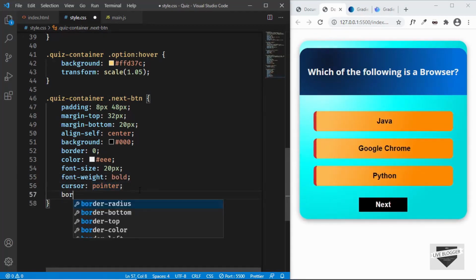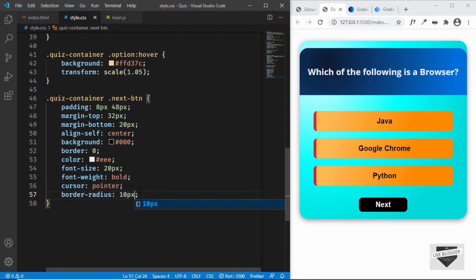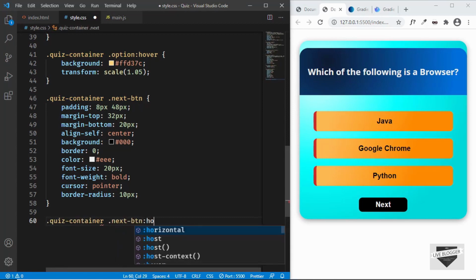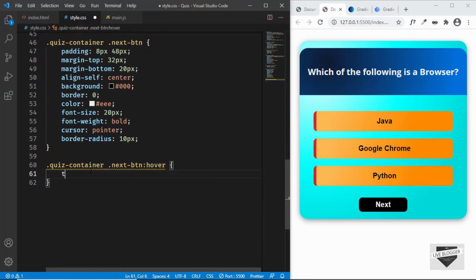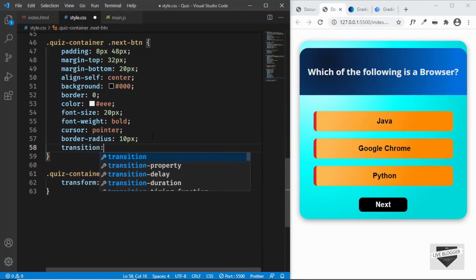Let's add a border radius of 10 pixels, and we'll also add a hover effect. So let's type quiz container next btn colon hover, and we'll just set a transform scale of 1.05, and we'll also add a transition.